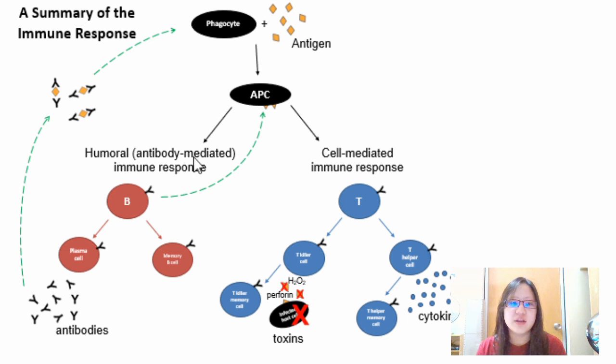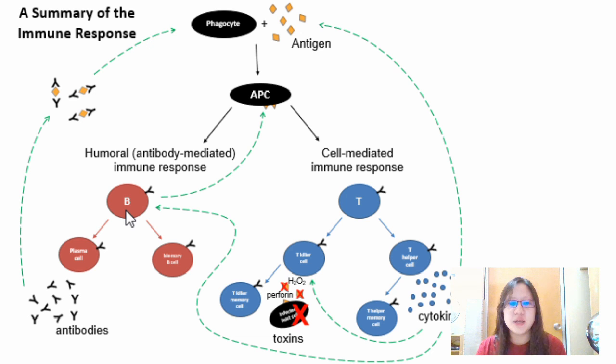B cells, which are activated by the APC here, can also become an APC. Cytokines that are secreted by T helper cell can stimulate the phagocyte to undergo phagocytosis more vigorously. It can stimulate the T killer cells to produce more toxins, and it can stimulate the B cell in order to develop into more plasma cells to produce even more antibodies. So you can see here there is a lot of cross-talking. There's a lot of working together in different processes to result in immune response and to protect your body against different pathogens.